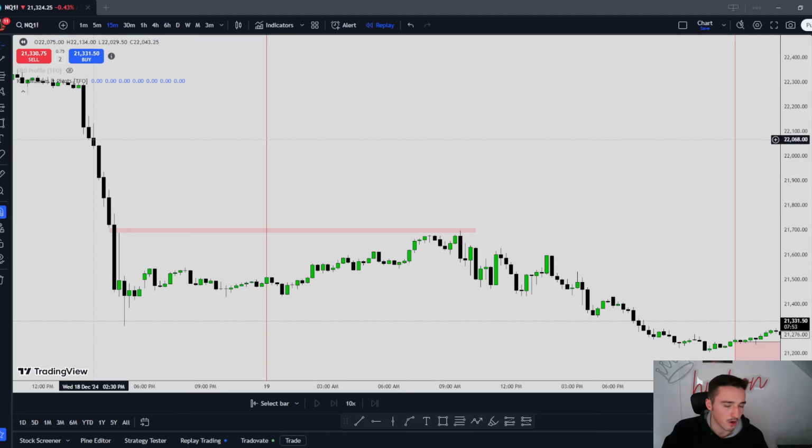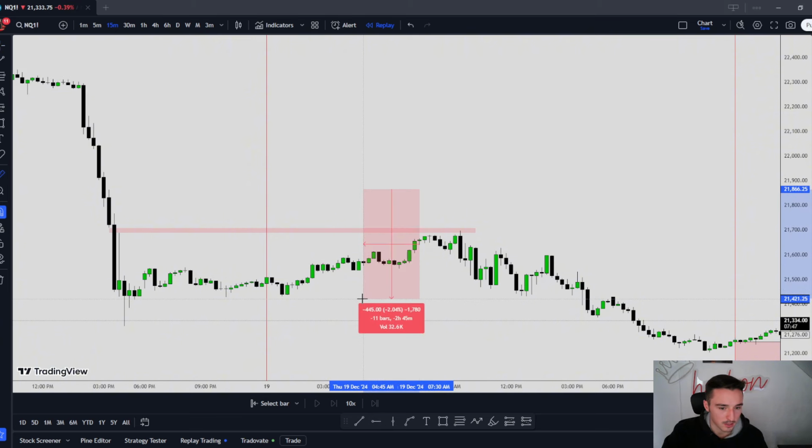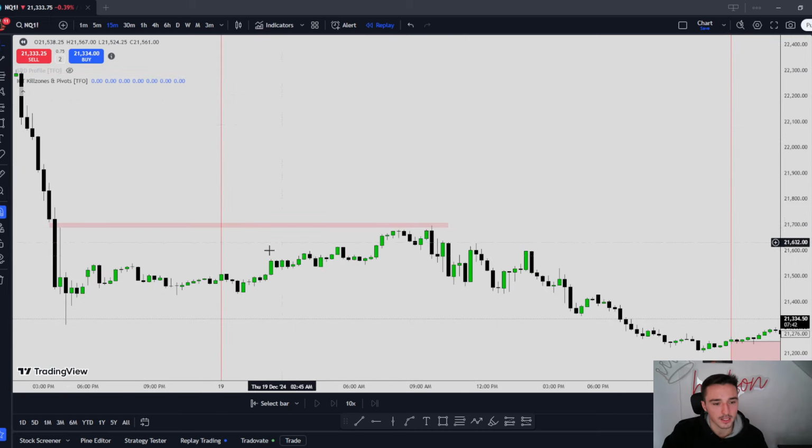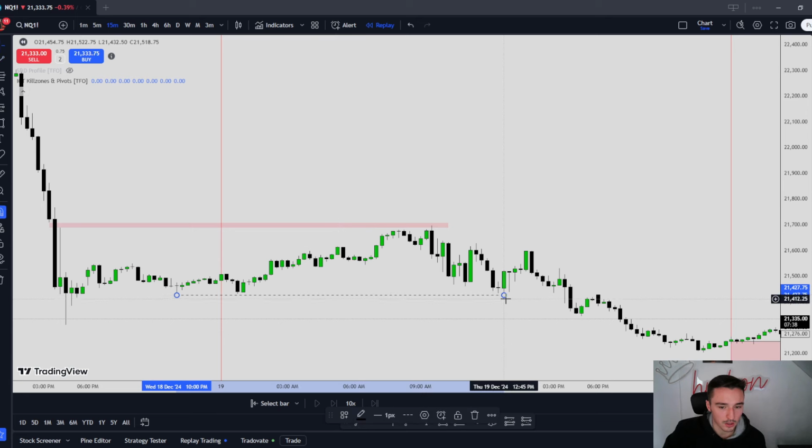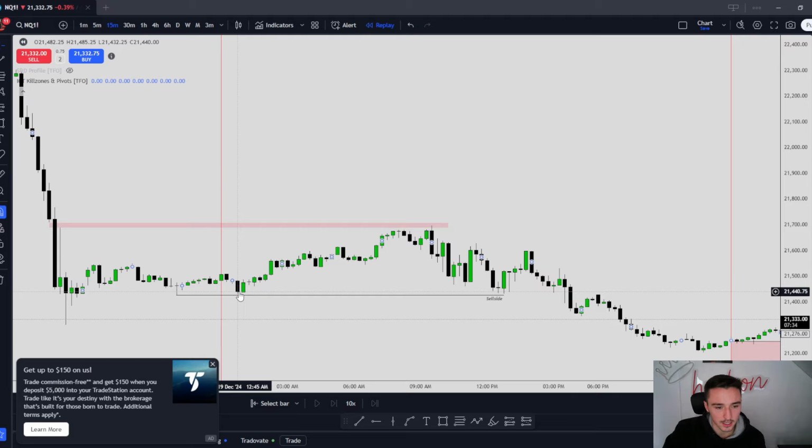If it gets up here, I probably wouldn't be trying to catch shorts because I wouldn't anticipate all this getting ran. Why? Because if it comes up here, that's going to be 400 points. I just wouldn't expect that, right? But what do we see? Midnight open, what's it do? Comes down and creates equal lows. Okay, so we come down, midnight open, creates equal lows.